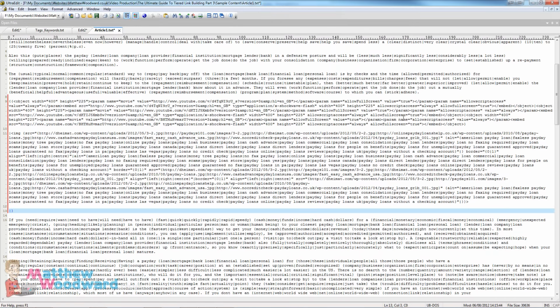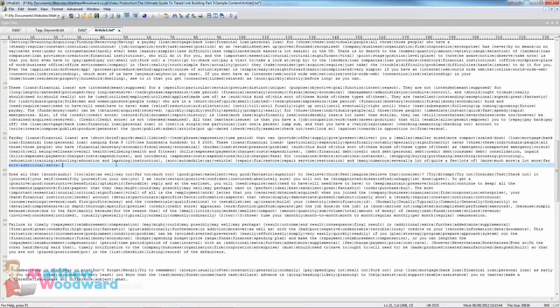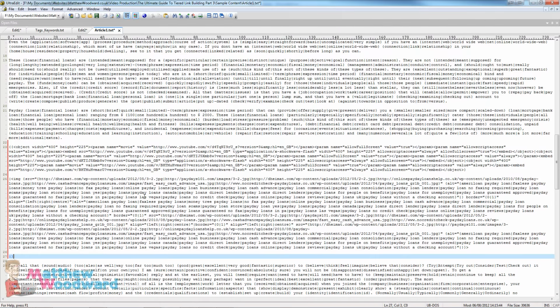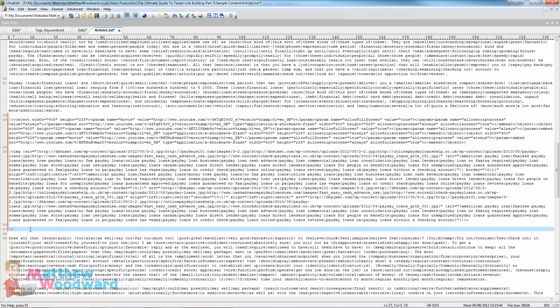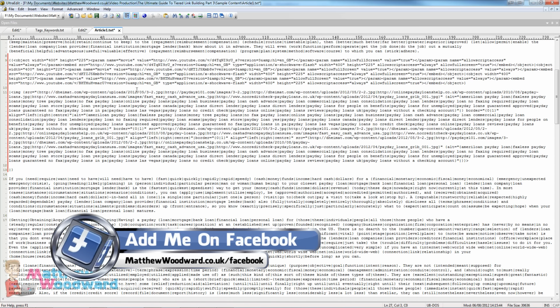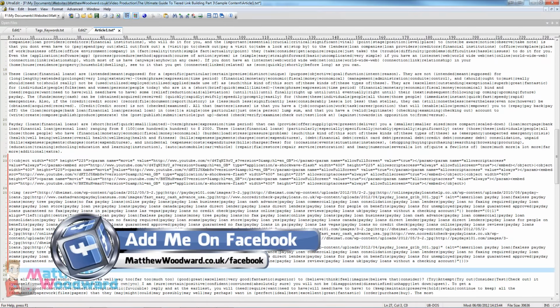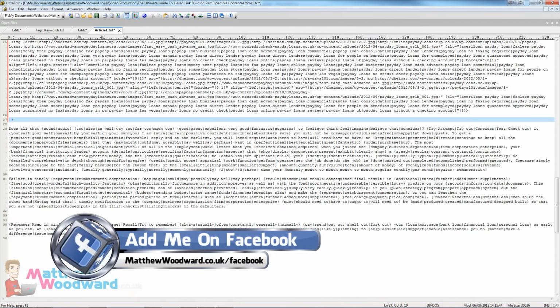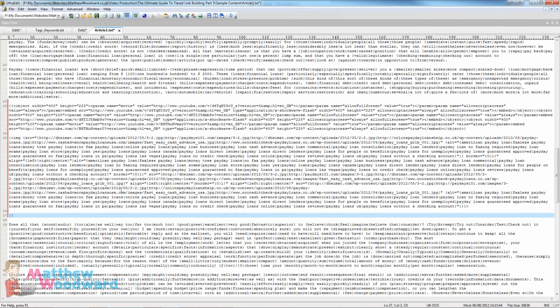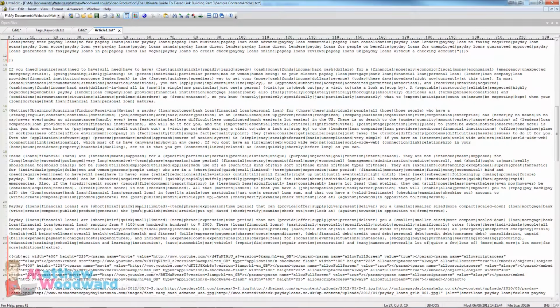Obviously you're going to have 50 videos and 50 images to choose from, so you might choose to include that block twice. Really what I've done here, just take as a guideline, think out of the box. There's loads more things that you can do with this. You could just have a video block here, or just images down here, and then videos and images down here. Just let your mind run wild with the possibilities of how you can spin images and videos into your content.